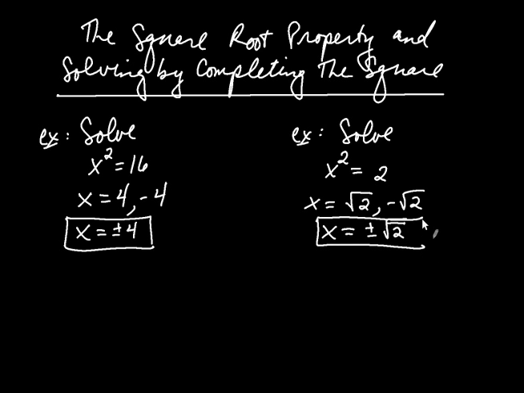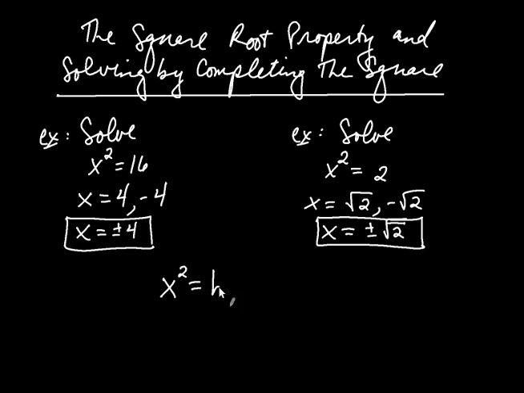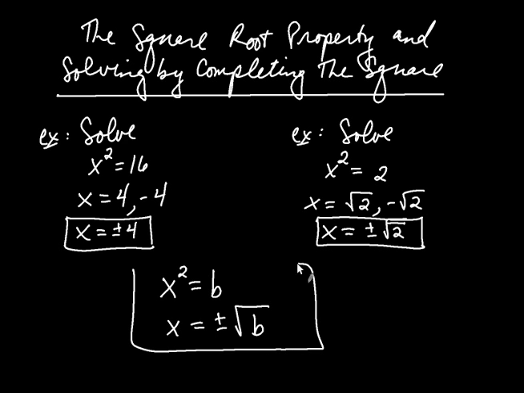If you look at the solutions from the original problems, here's what basically happened: you start off with something squared, isolated on the left-hand side, equal to a real number. The answer, in both cases, is x equals positive or negative the square root of the right-hand side. That's how it always is. Whenever you have a quantity squared on the left-hand side, it's always equal to plus or minus the square root of the right-hand side. This is called the square root property — when you have x squared equal to b, where b can be any real number, you always get x equals plus or minus the square root of b.